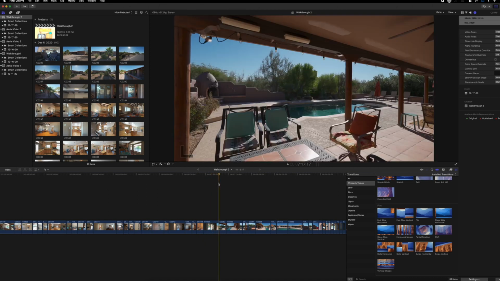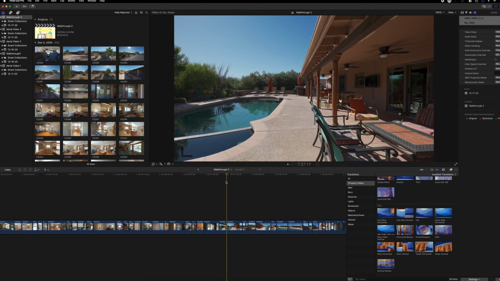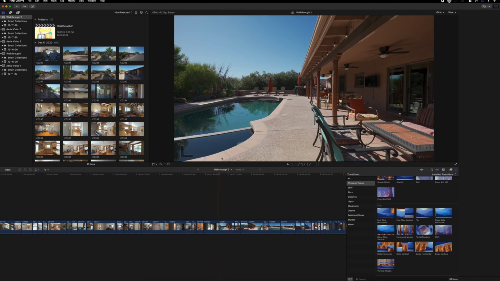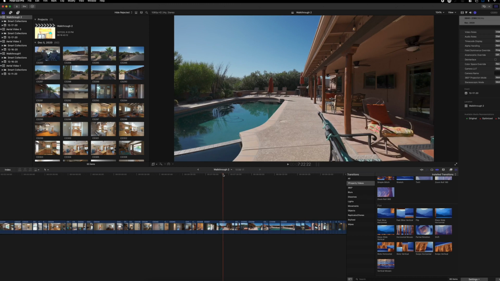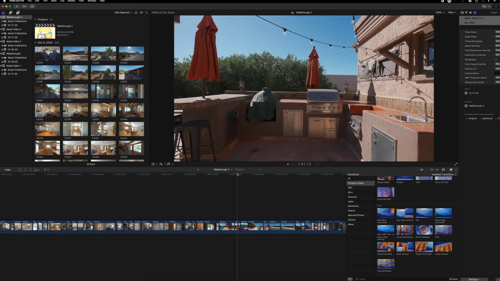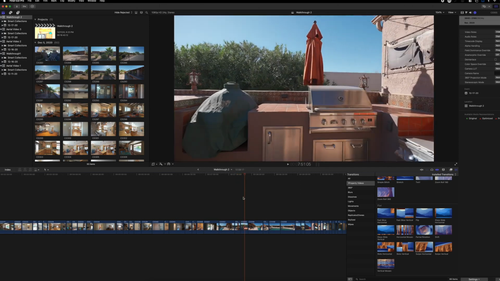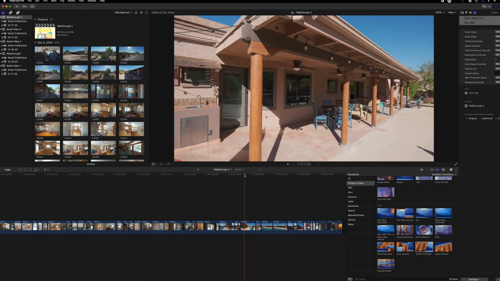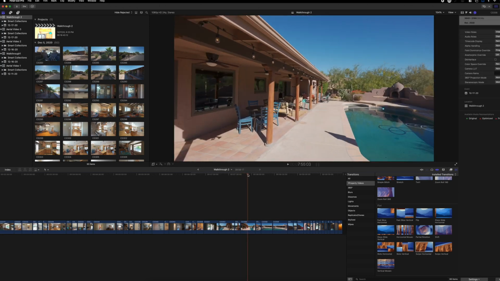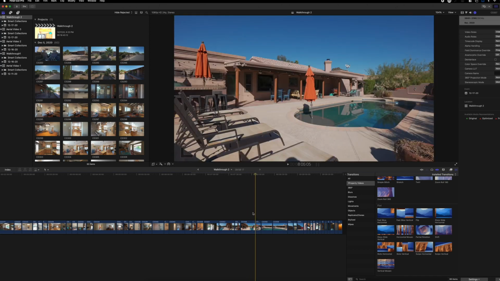This one could work out. This one, I'm not a huge fan of. This one right here, a little nice walking shot. Could be good. That one's pretty good maybe too. Not so much that one. This is a panning shot off of the porch. All right, not bad. Corner shot.